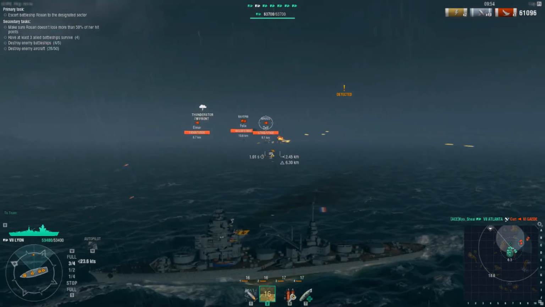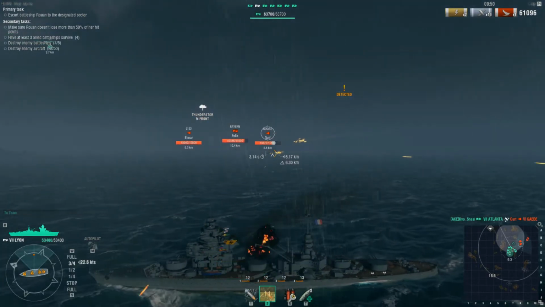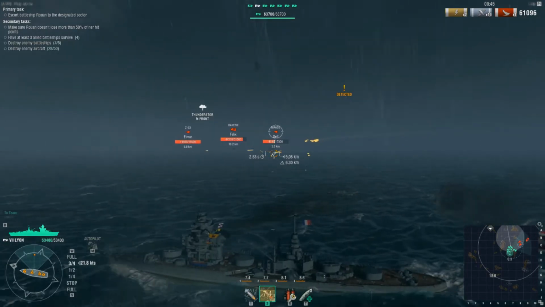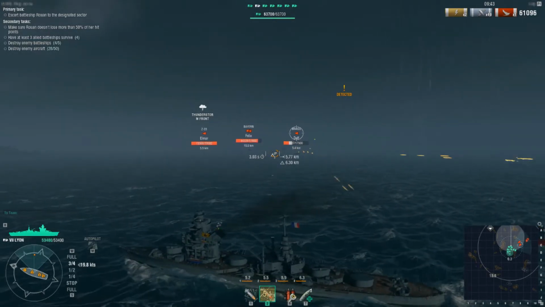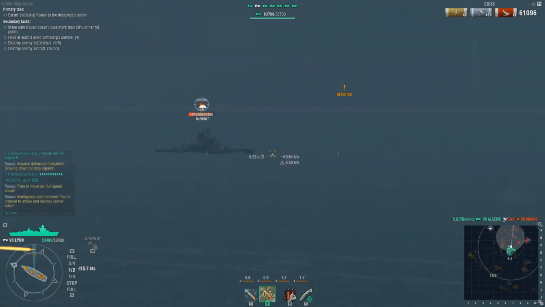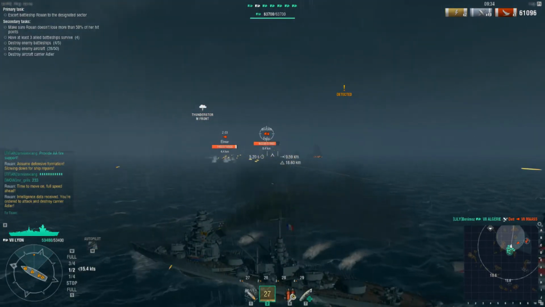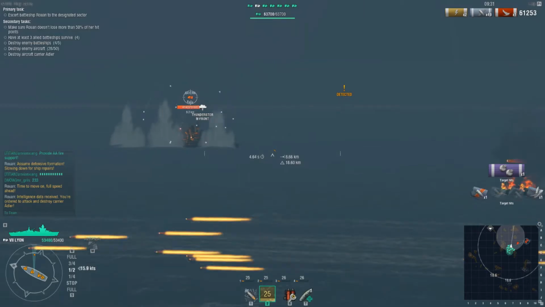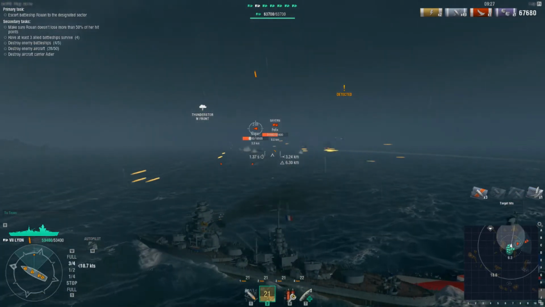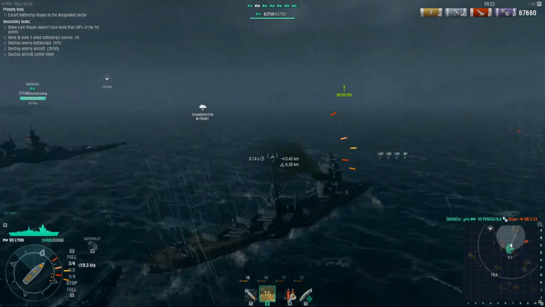Not great, but our secondaries are going to start opening up on these destroyers. But we are in a very dangerous spot right now. We are basically going to get torpedoed. We can start turning in on them a bit more. But you have to remember, we're also escorting our friendlies. And to our left-hand side, we've got our friendly battleship that is about to get smothered by torpedoes.